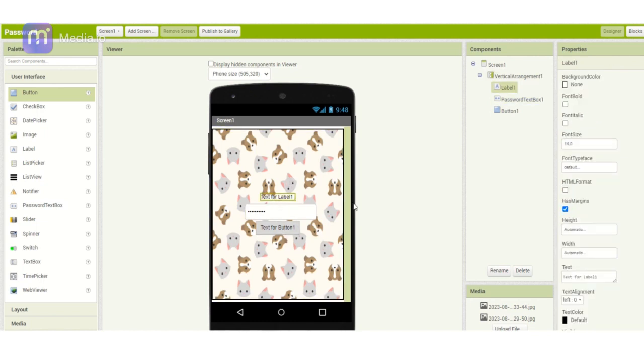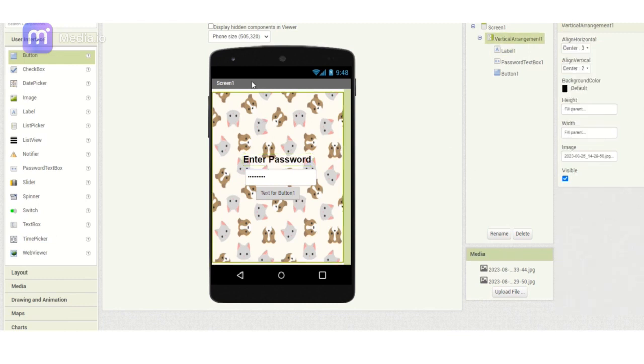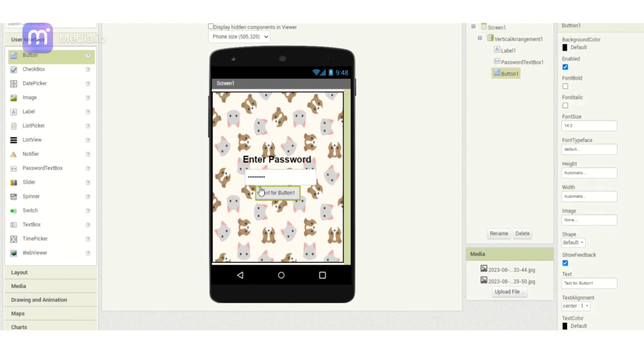Next, the text for label 1 is going to be font size 25, font bold, and the text is going to be enter password, like this. And then the text for button 1 is going to be, let's say, enter.